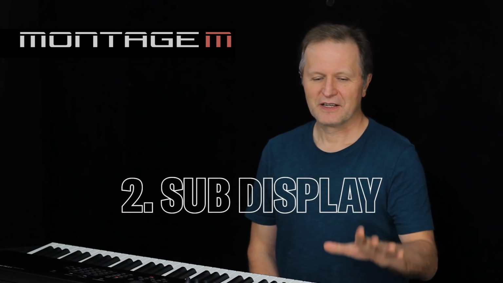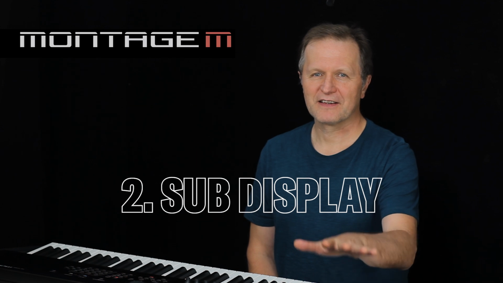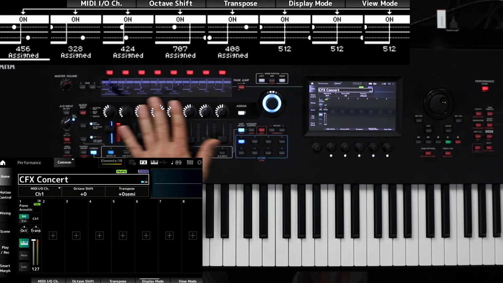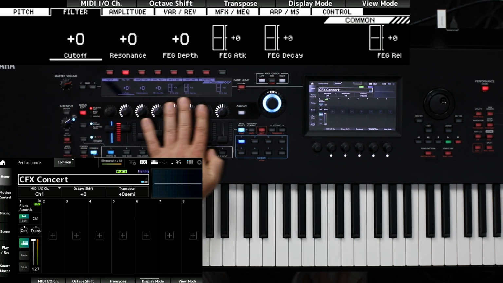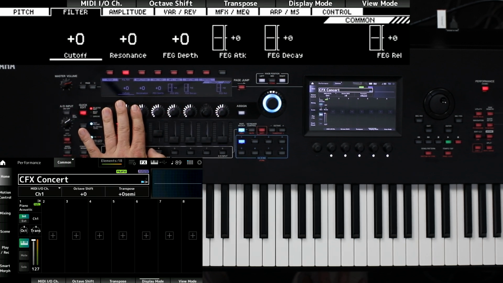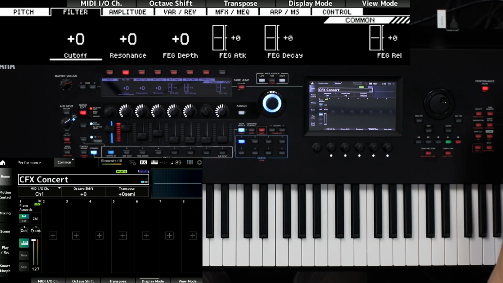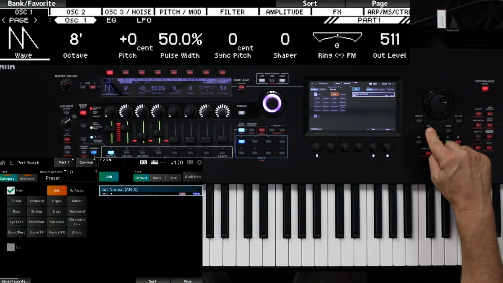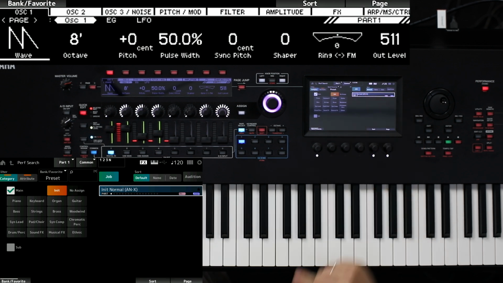Number 2, the new bright sub-display on the left side. At any time you see all the important parameters over there on the left side in this sub-display. Especially in case you have the use of some ANX sounds, for example.